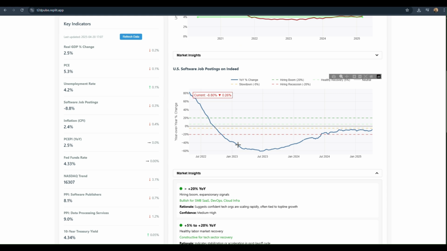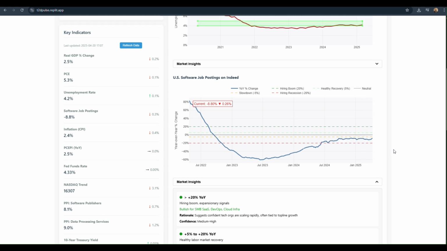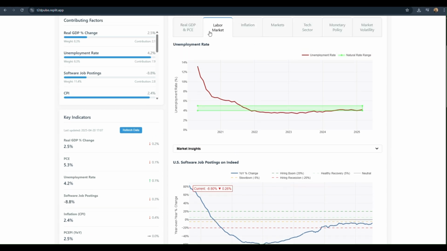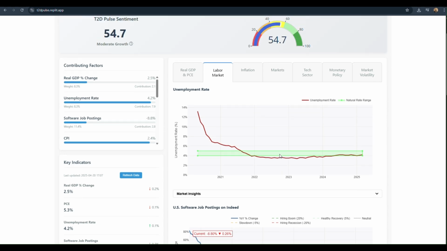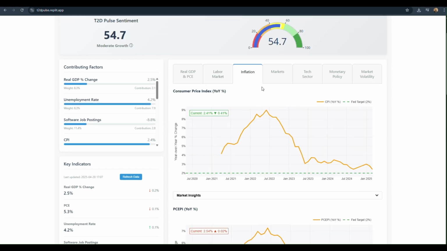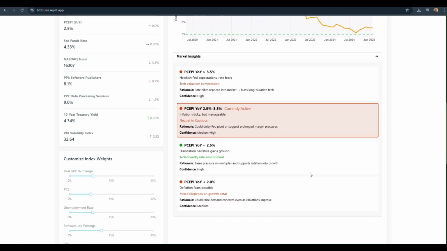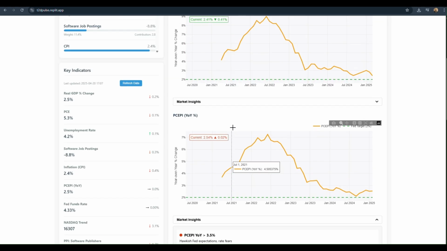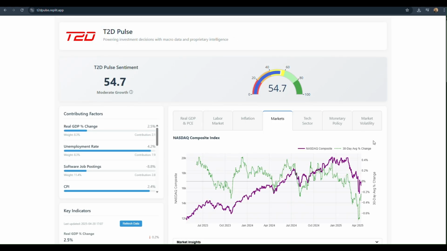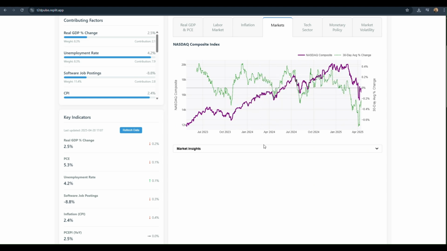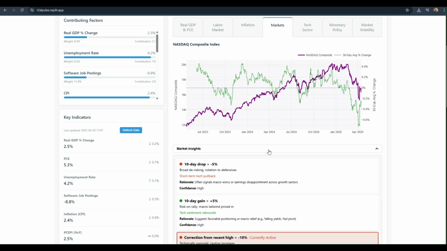So if it's going to get worse, I think it gets worse here in the March quarter and then level sets in the summer. So more to come on that, but this labor market tab is where I think a lot of investors are going to be focused this earnings season. We have our inflation metrics, CPI and PCEPI. Same deal with our heuristics, and it tells you where we are. And you could click through NASDAQ. Maybe we'll bring another software index in here, which obviously tracks very, very closely to the NASDAQ.